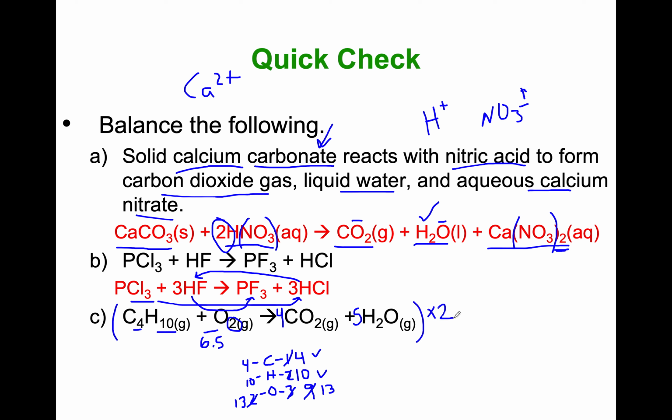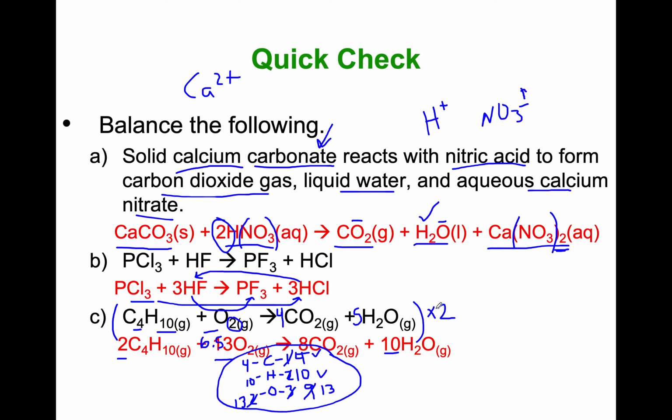Now to get rid of that fraction, we just multiply it all by 2. And so let's see if we can see this here. Oh, it's a little sloppy, but that's 2. That's the 13, because that was 6.5 times 2. 4 times 2 gave me the 8. And then 5 times 2 gave me the 10. So this tally can be really helpful as a tool to work on these. I encourage you to try it out.